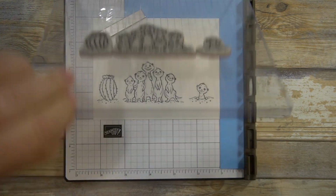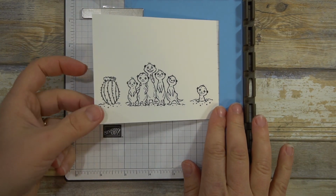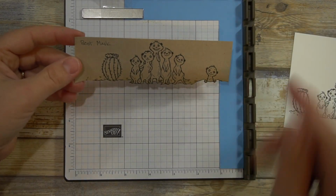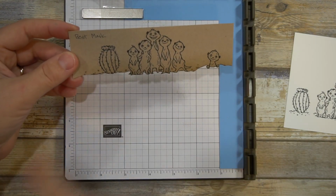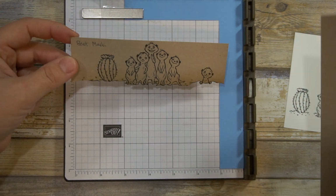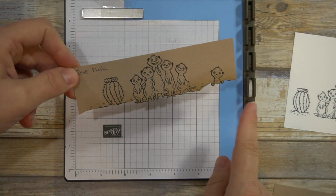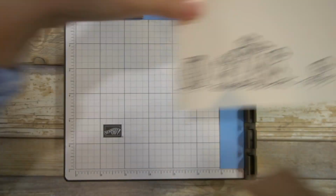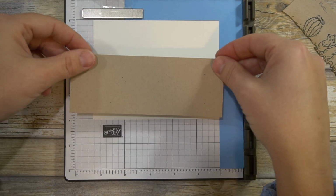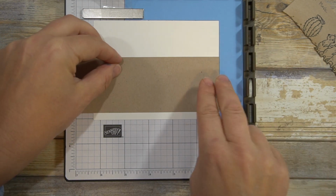So that is the first part. Now while this is drying, I'm going to show you a little bit about how I created a mask, and I'll first show what I did here. So you can see this, I stamped on here and then I cut on the bottom, and that will help me when I go to sponge on the sand part. So I'm going to just bring this back in so I know exactly where I'm going to stamp. So basically I'm just going to cover that up and re-stamp on here.